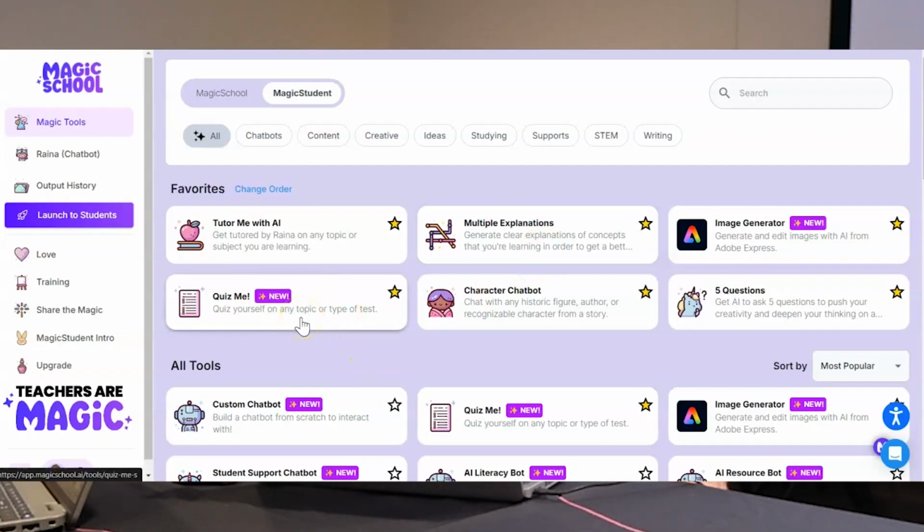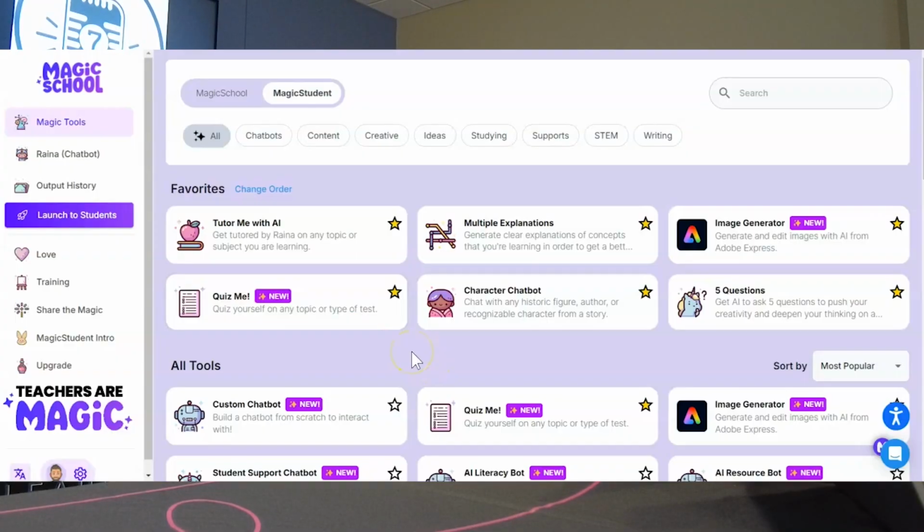This Quiz Me tool, it'll let you quiz on anything. And if you've got students who like flashcards, or who quiz and test one another, it acts just like that. It acts as an AI thought partner for them, where instead of having to meet with a friend to quiz them, it actually does the quiz back and forth with them right then. All of these tools are designed, like we said, to maximize student learning, and they're super easy to get out to your students.